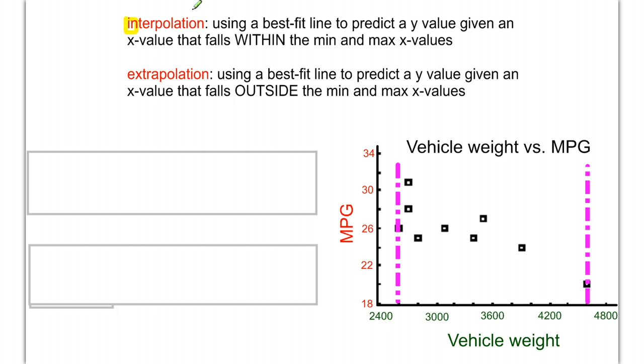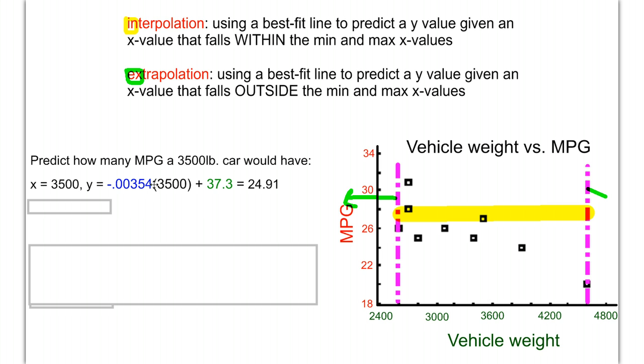Extrapolation would be anything outside of that. So if we're thinking of x, such as external, you're thinking outside of this area. And here, I'll color this in yellow. Anything in this middle region here would be the interpolation. It would be inside the bounds of our data. Extrapolation would be predicting things outside of that.